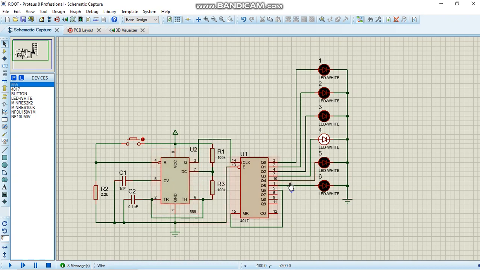I'm using CD4017 decade counter IC. I'm using a push button. I'm using 3 resistors and 2 capacitors. That's all.